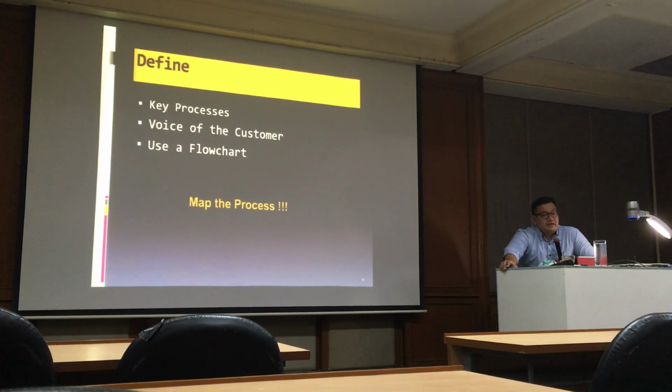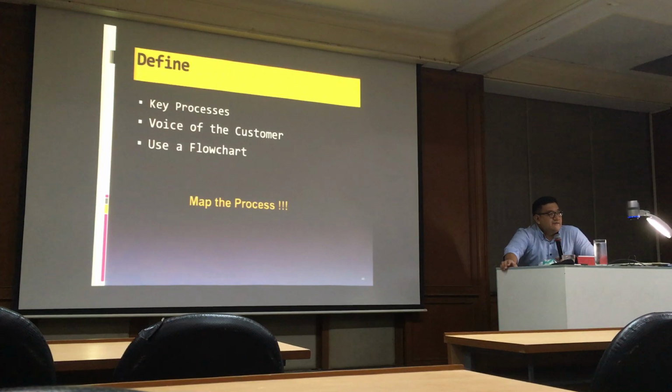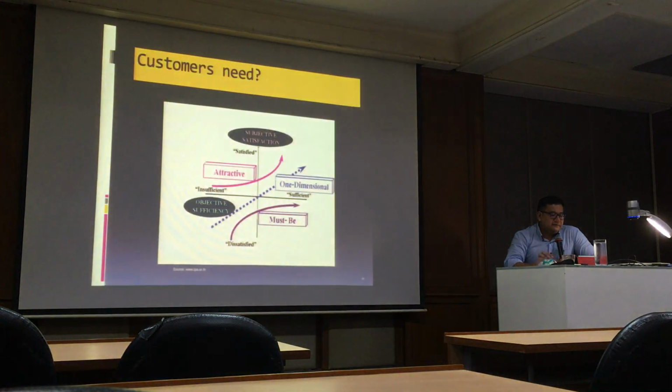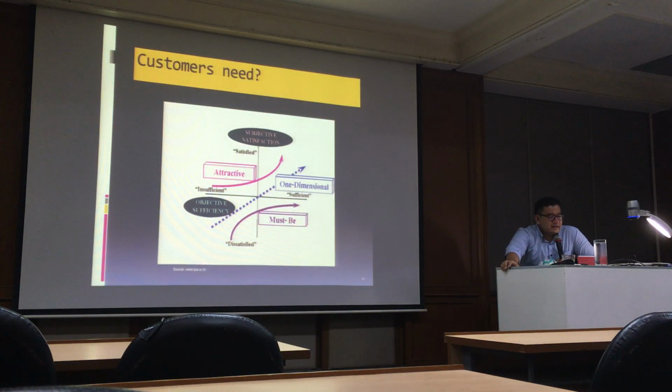maybe you first think about the key processes. Right? Key processes would be the easiest one that you might think about. The next one is, if you have no idea which point in the process you can improve, you might think about why the customer complains. What the customer tells you, what they dislike or are unsatisfied with, that point is going to be the point that you should improve in the process. And also, you might map the process. I showed you before the break by drawing the process mapping, right? And the customer as well.